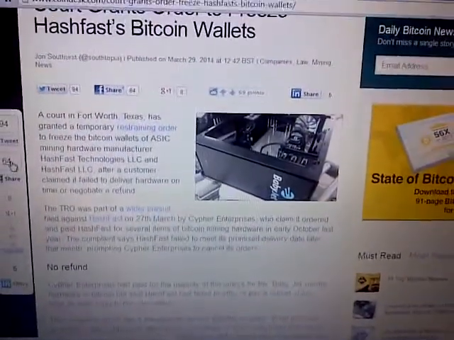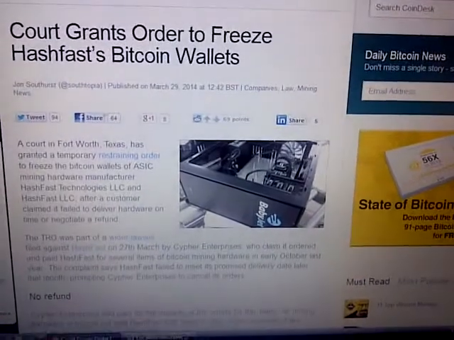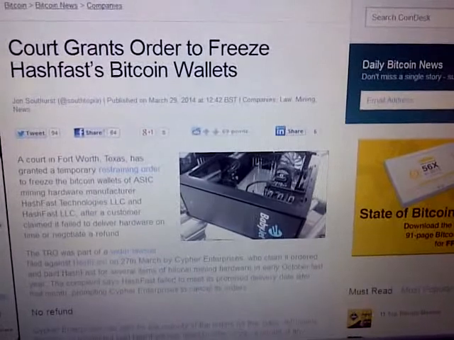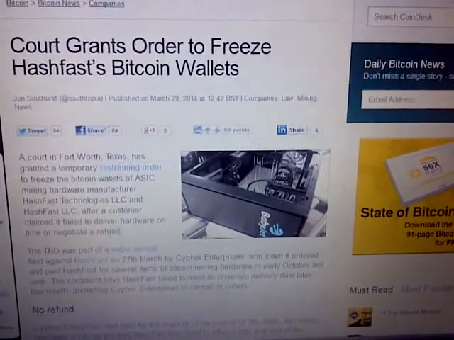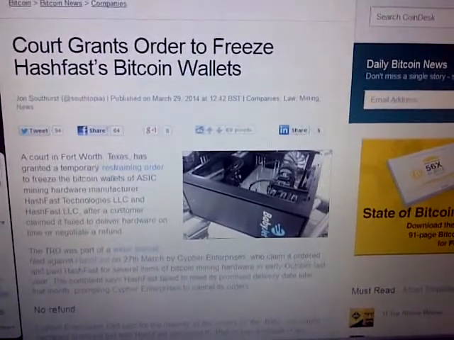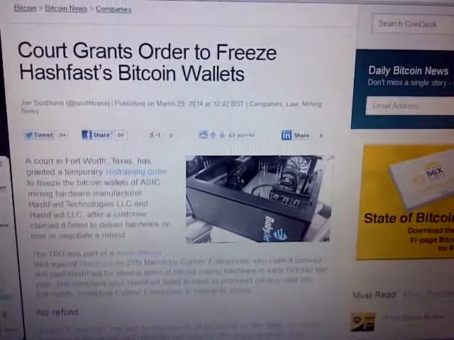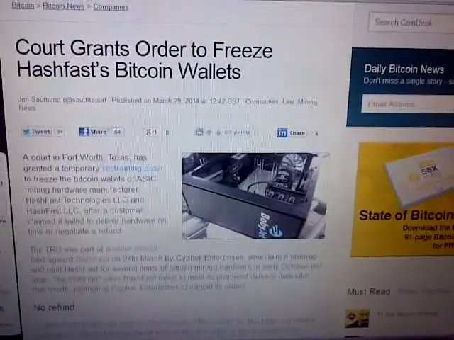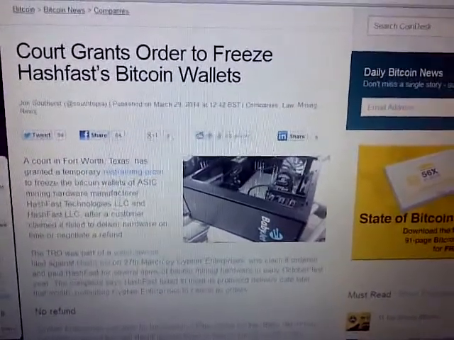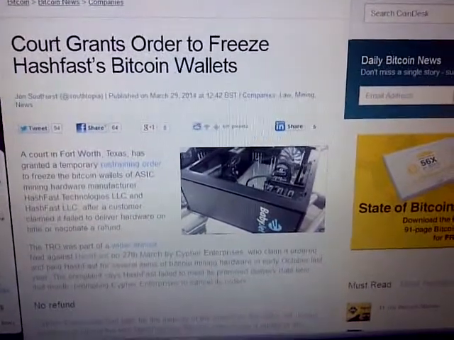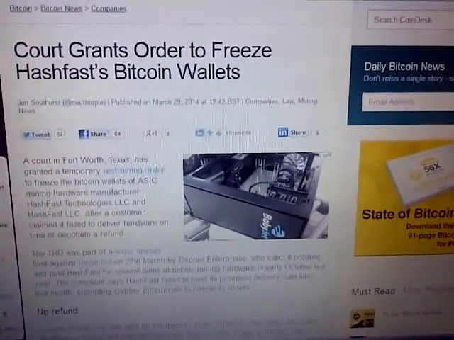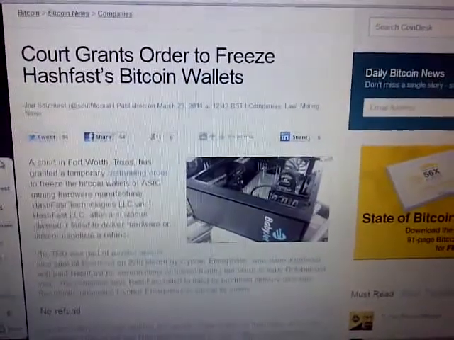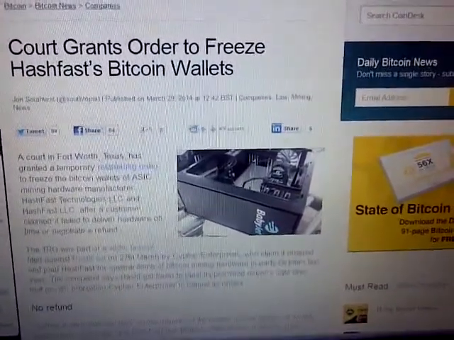I'm telling you, man, I don't know about the rest of America, but I really feel like Texas, you wouldn't think Texas would be a place where Bitcoin would be taking off, or you wouldn't expect Texas to be the place for Bitcoin. You think New York. A lot of people are looking at New York, but I'm in Texas, just to let you know. Specifically in Houston. If you haven't seen my other videos, you probably figured that out by now.